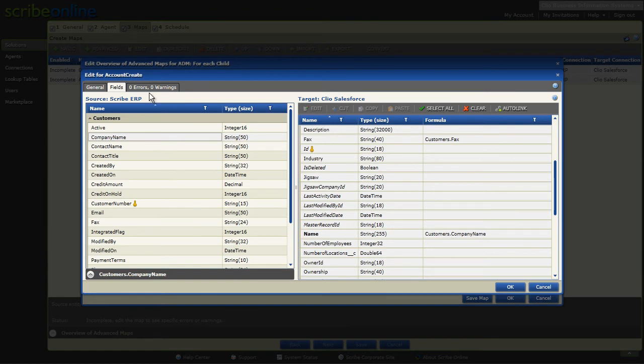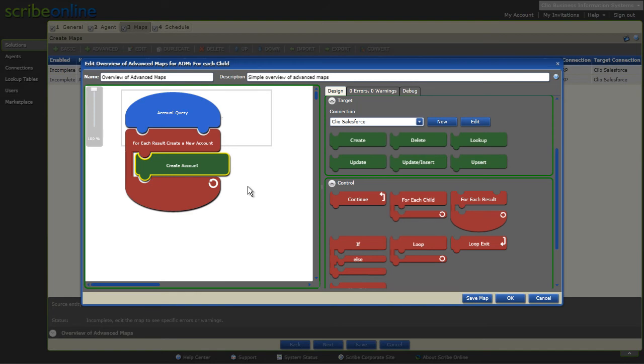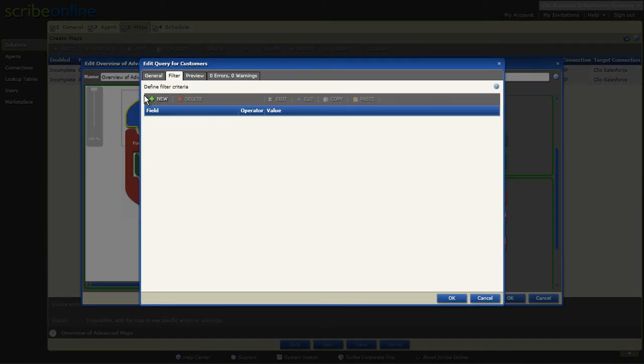If I want to, I can continue creating any other additional map. So I'm going to go ahead and click OK. Now, the one reason why I needed to create an advanced map is what I wanted to filter. So I have a very unique filtering requirement for this map. And understanding that filter requirement brought me into creating the advanced map. So all I'm going to do is go into my account query. So this particular filter that I need to build, the statement has to be combined with OR. So I need to use the OR statement. That tells me right there that I need to go ahead and use advanced maps.